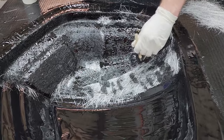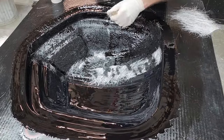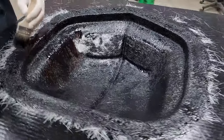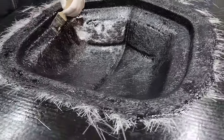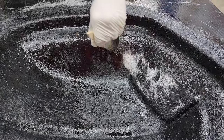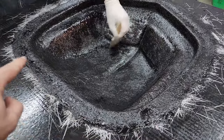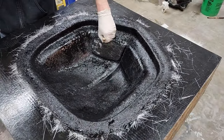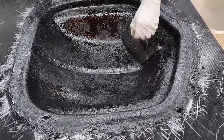Brandon will continue stippling the resin for this first layer — we do a fairly rich resin layer with the glass, then back that up with approximately 50/50 layers of glass and resin. Brandon has done about three quarters of this with two layers so far — no resin pooling, nice consistent color and layer. We're going to do one more reinforcement layer around the edge and address any trouble spots. This will be three layers thick total — that will be the final product.